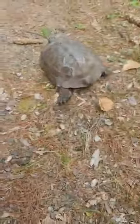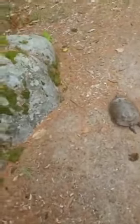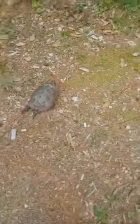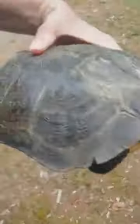Most of our turtles are really good about dry docking themselves. They need to get dry every once in a while to make sure that their shell is healthy and they're not going to get fungus and parasites. And so he actually had to be purposely dry docked, and we had to take his water, and he's very, very upset about it. So he does prefer his time hanging out in his little puddle. But if we go in there, then they can't see you. And you can see he has this beautiful orange coloring on him.